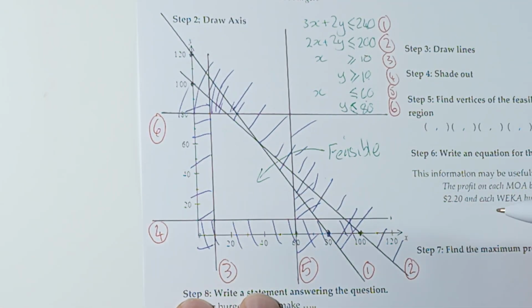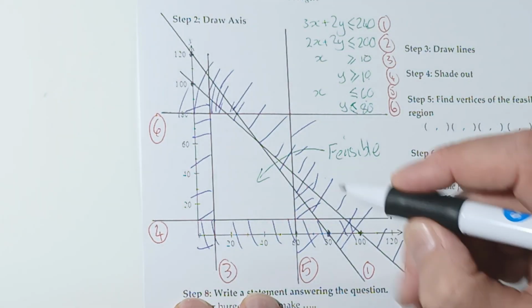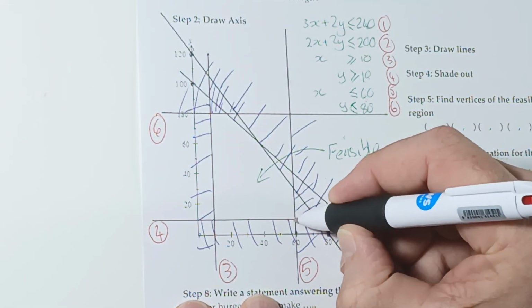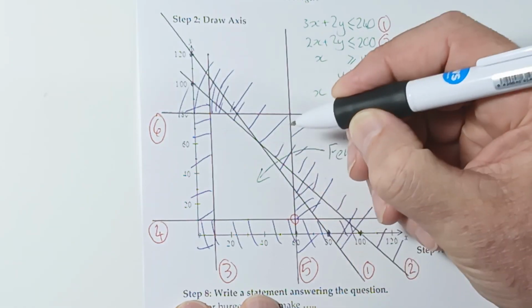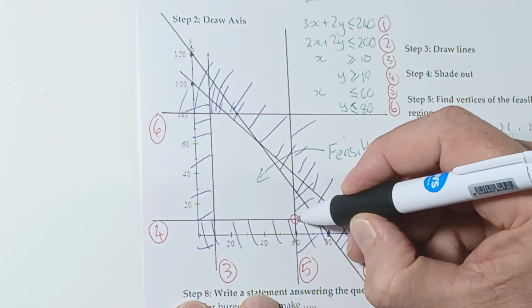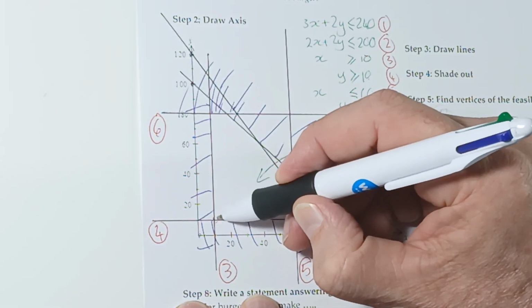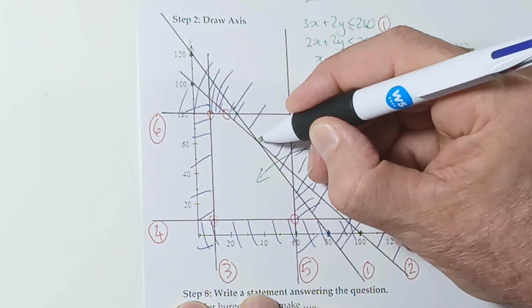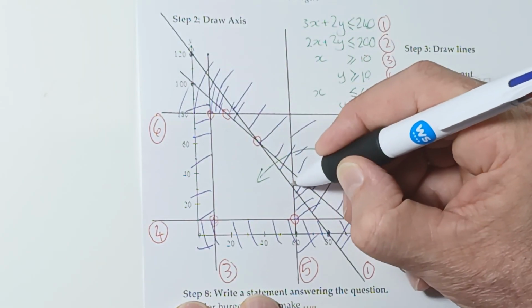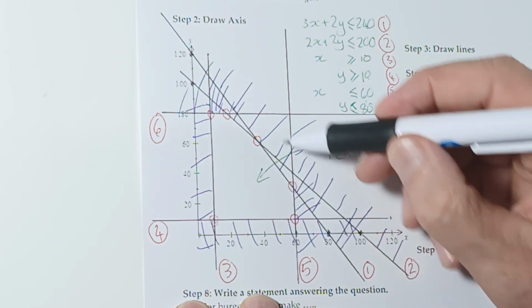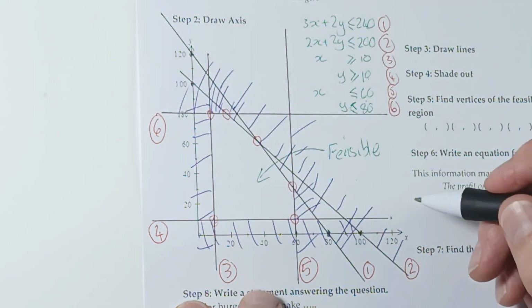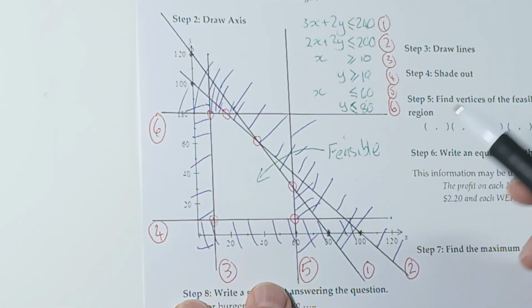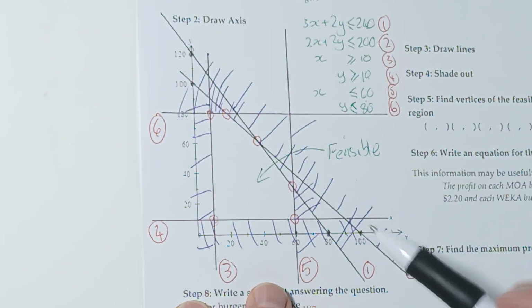Now our next concern is to find which one is the best, which is the most optimal, and the theorem says that it'll always be at a corner, one of the vertices. So we end up identifying the vertices. I draw a circle around that corner there, that corner there, that one, and this one. So we actually have 6 corners in this particular example that could be potentially optimal solutions to this problem.